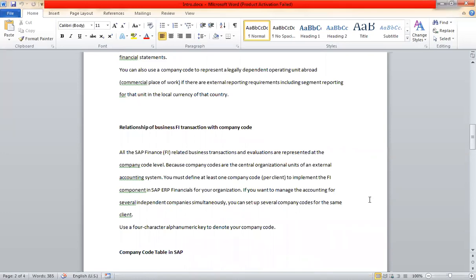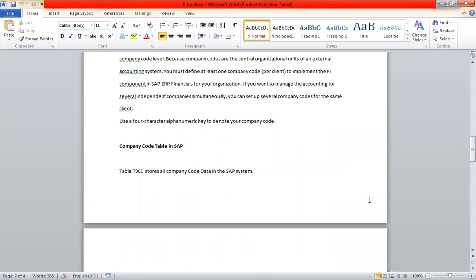You must define at least one company code per client to implement the FI component in SAP ERP financials for your organization. If you want to manage the accounting for several independent companies simultaneously, you can set up several company codes for the same client. Use a 4-character alphanumeric key to denote your company code.